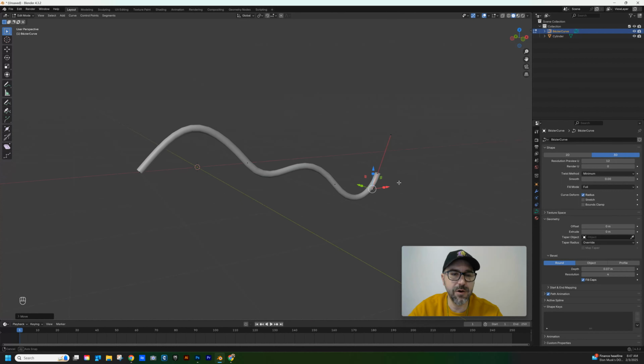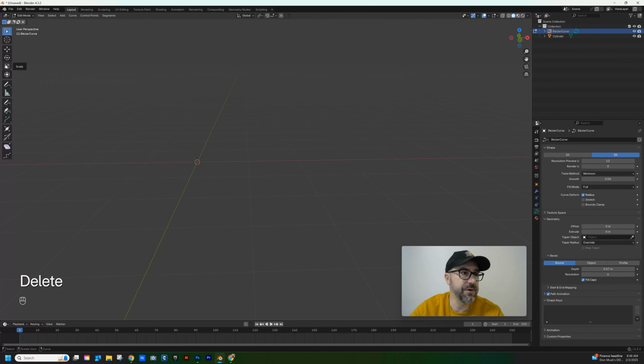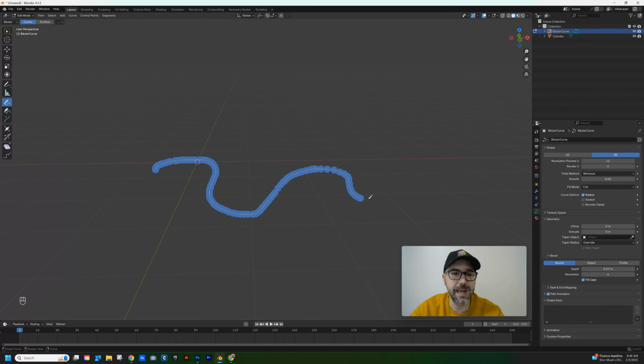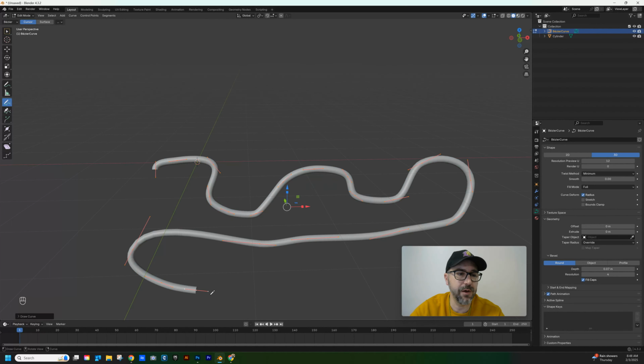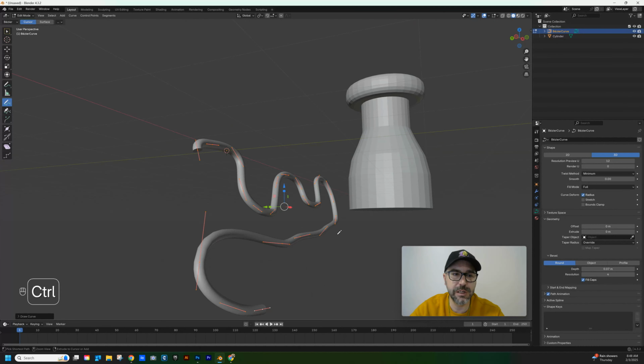Now, if you're having a hard time controlling that curve and getting it to do the shape that you want, there's one other thing you can do. Select the curve that's there and just delete it. And over here on your side menu, you can see that there's a draw tool. This is pretty cool. You can actually just freehand draw where you want that curve to go. And when you let go, it makes that tube in whatever shape you want.